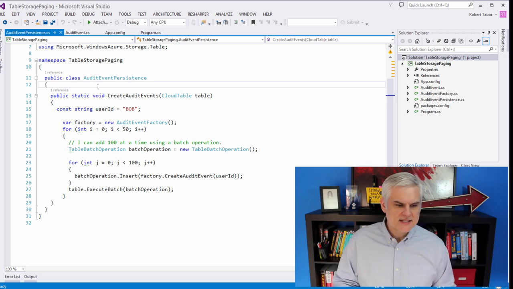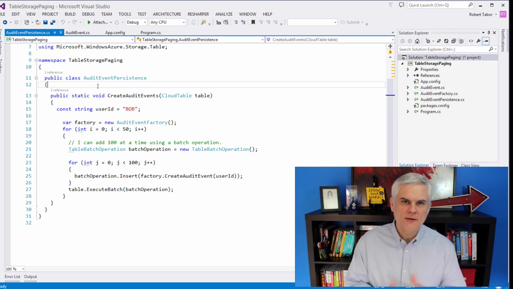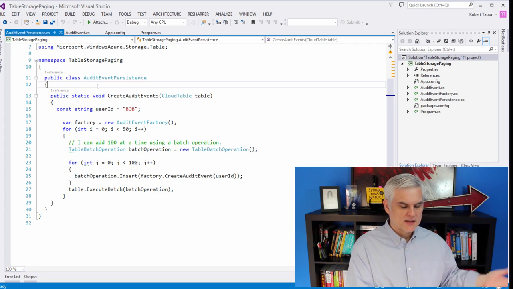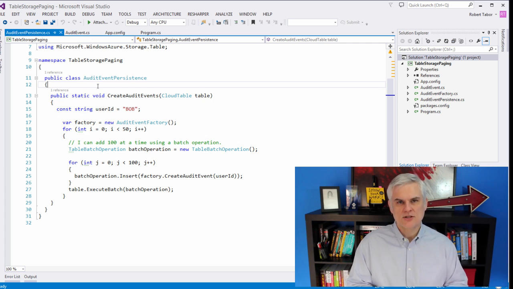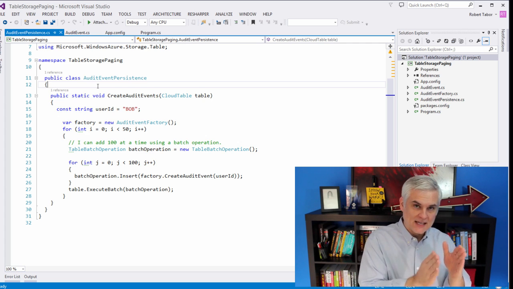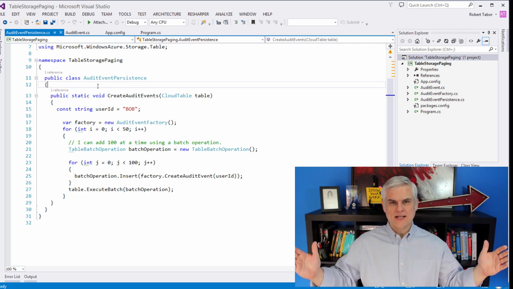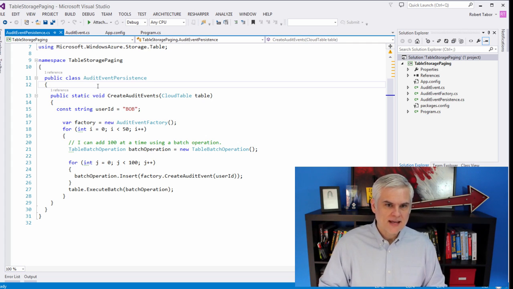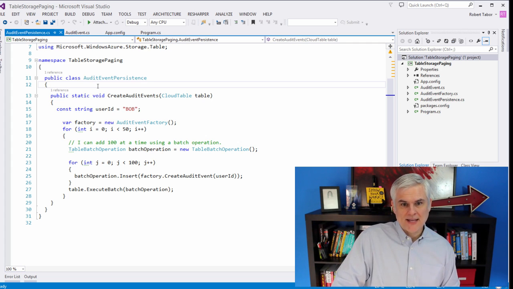So take a look at this example too. Hopefully between the two, you'll be able to not only create batch inserts, which you probably should have seen from the previous module, but now you can also retrieve back either taking 50 at a time or taking 1,000 at a time and then working with them in memory. Okay, so hopefully that was helpful. That demonstrates how to page through those resulting entities from queries inside of an Azure storage table.